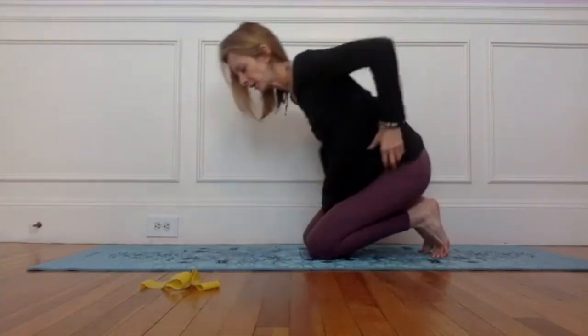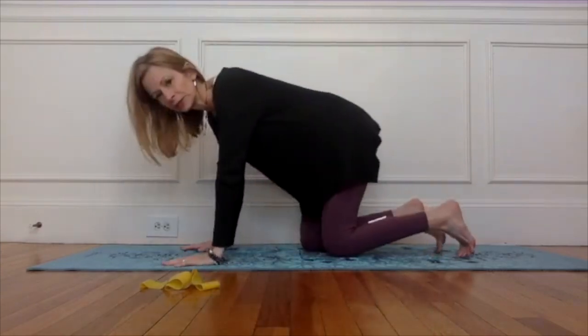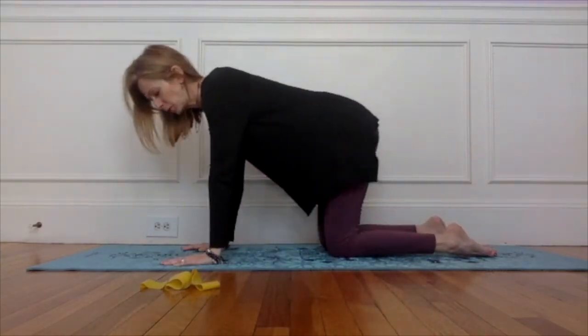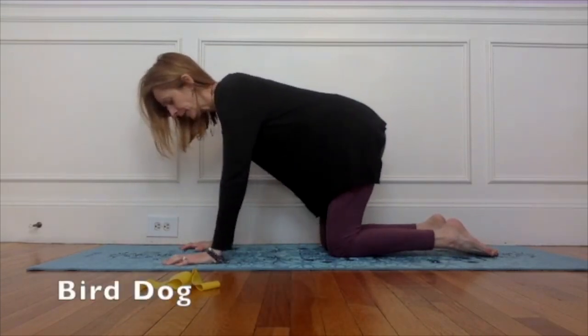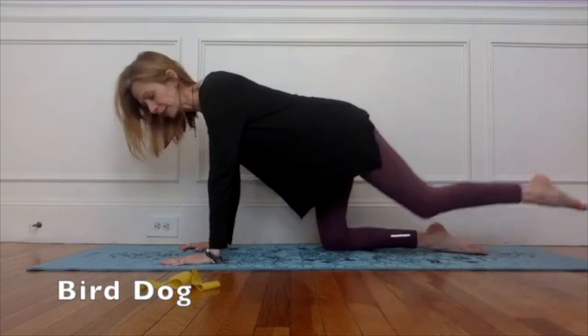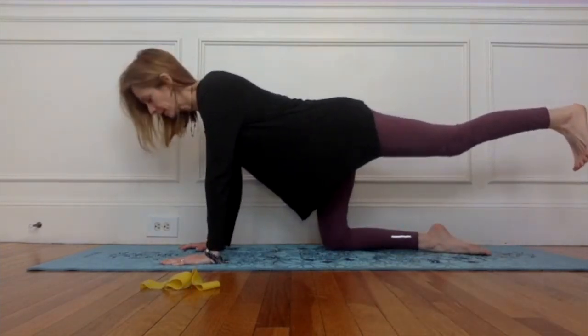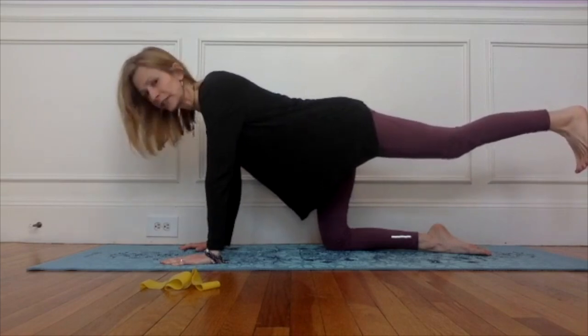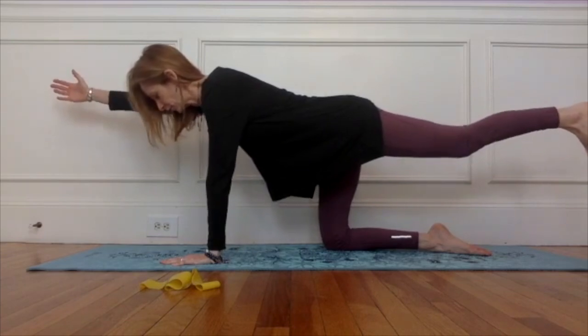And we're going to do bird dog. So this is a great back strengthening exercise also, but also you're using your glutes as well. So what you're going to be doing is stabilizing your abdominals. You're going to inhale. On the exhale, take your front leg out. And then if you're comfortable, you can stay here or take the opposite arm out. And you want to make this like a straight line.